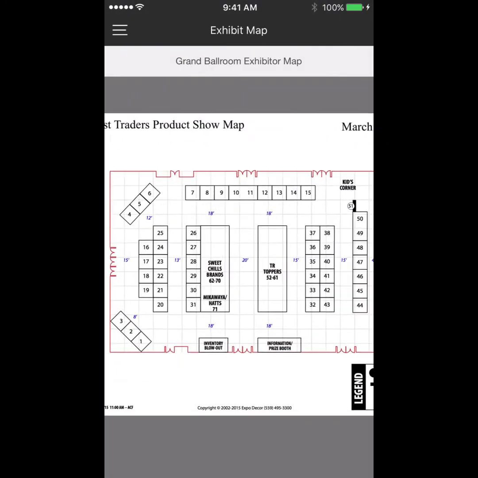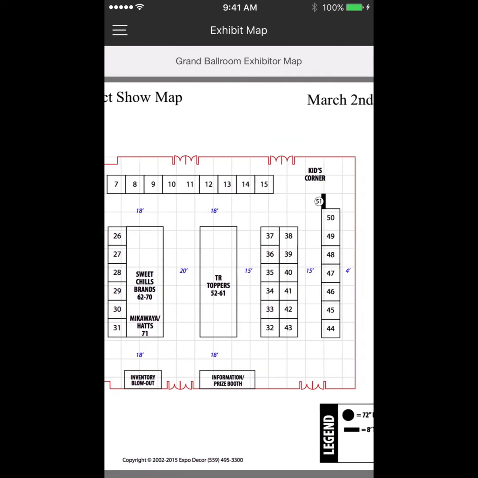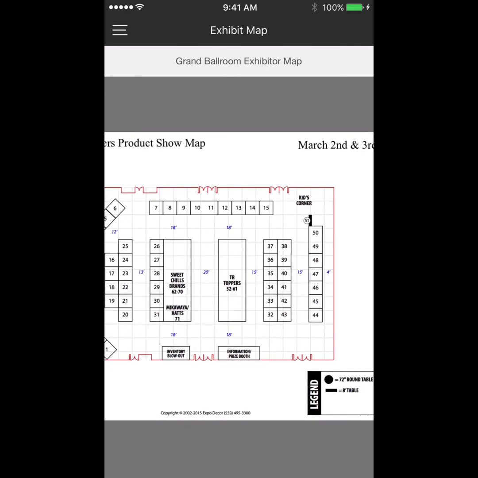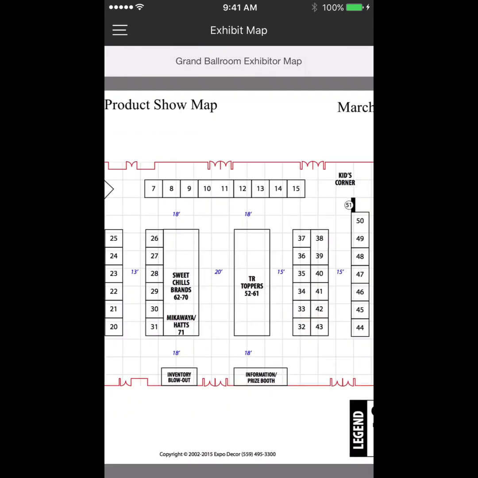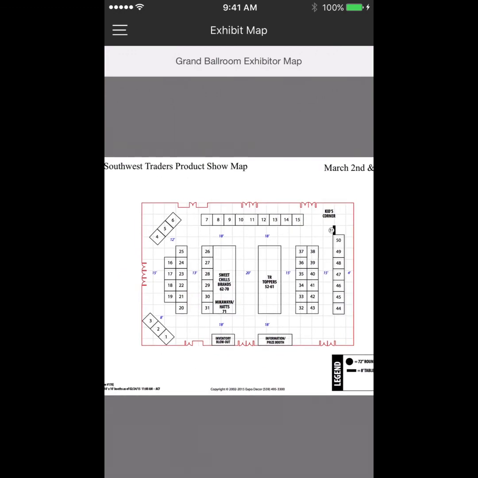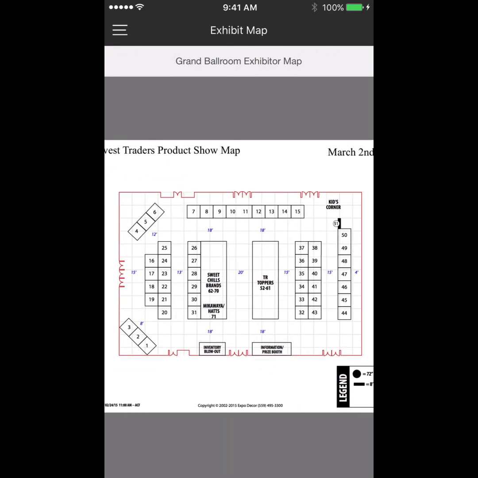Now this is going to be a live interactive map. So you will see your dot location on the map itself so that you can really navigate and know exactly where you're at and where you want to go next. This map is from last year at this point. It is not yet set on the suppliers on their booths yet, but that updated version will be added to it during the time of the show so that when you're there, you can navigate effectively.